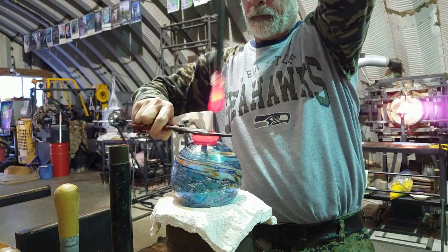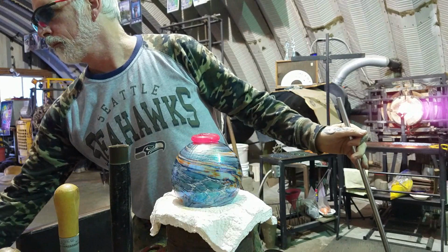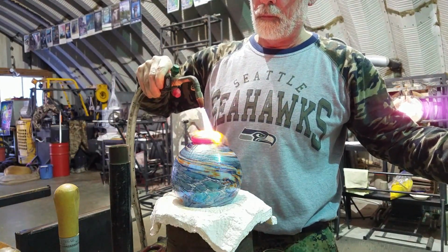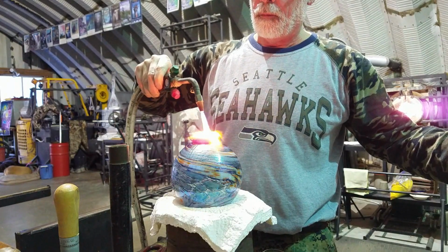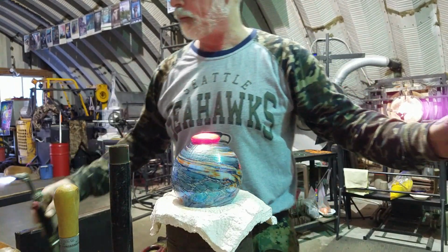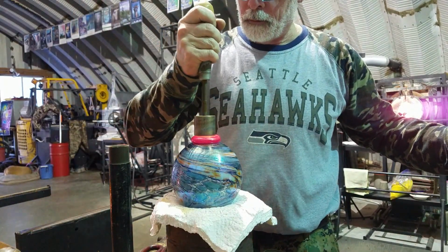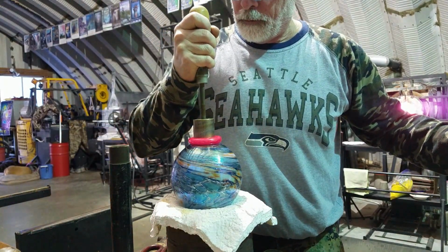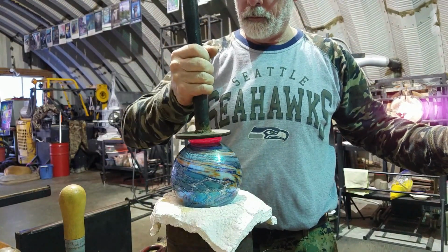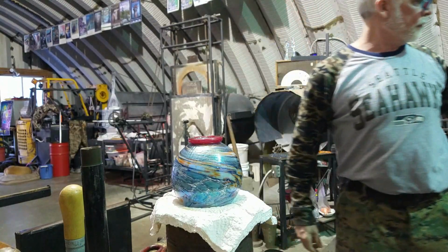And then those shears make a cold spot on there where it cuts it. So we have to take a torch and melt that away really good so that the stamp will take on the impression and the letters will show up really nice. Now we have another little tool that we tap on the top, makes it nice and flat so that that can actually be used as the base.